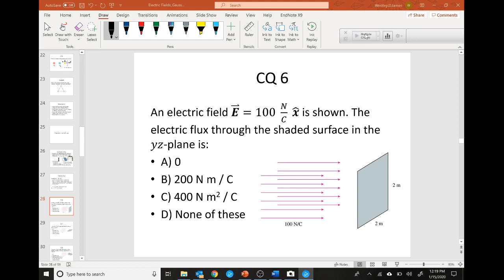Great. Okay, so how do we do this problem? We're trying to find electric flux. So what's given? Electric field and the area. We know that flux equals the magnitude of E, magnitude of A times cosine of theta. So we know E, A is just going to be 4. And the angle, the area vector is this way. Electric field is this way. This angle is 0. And so yeah, it's C.